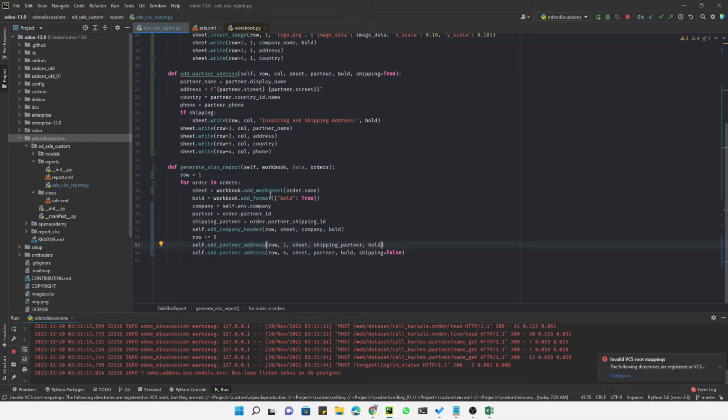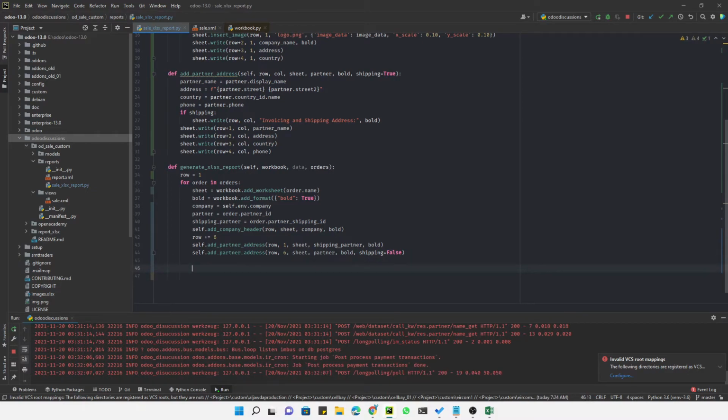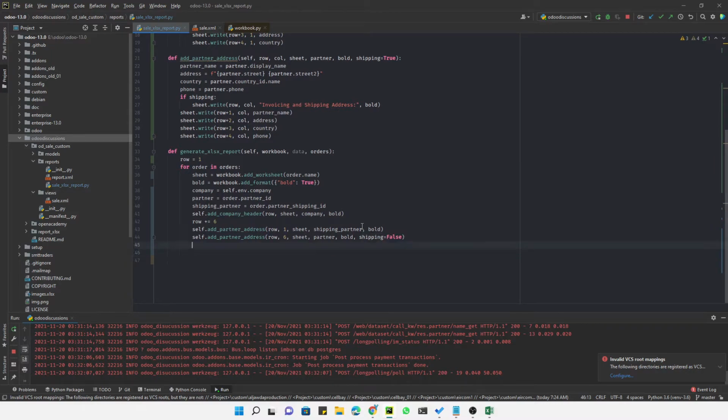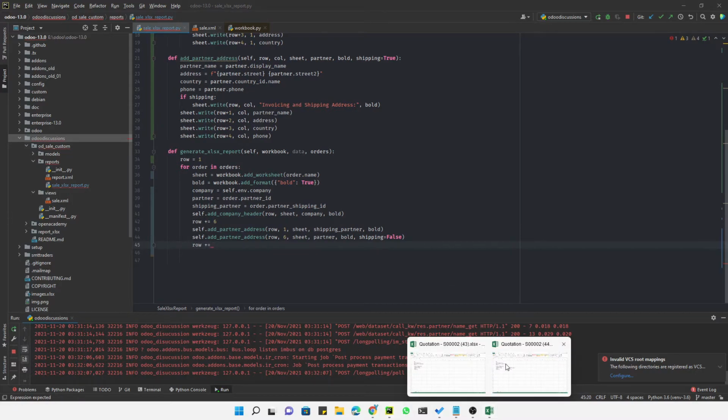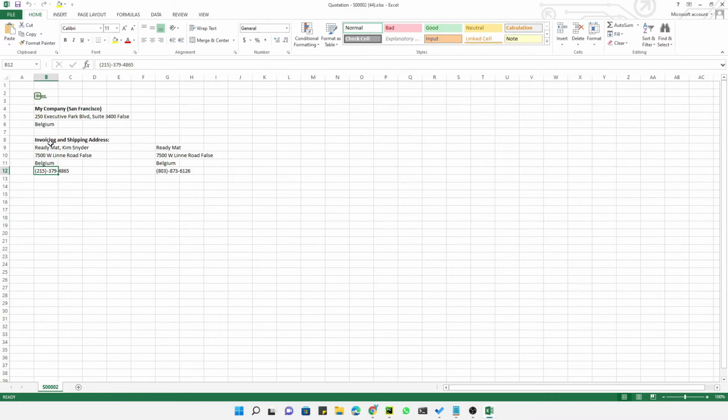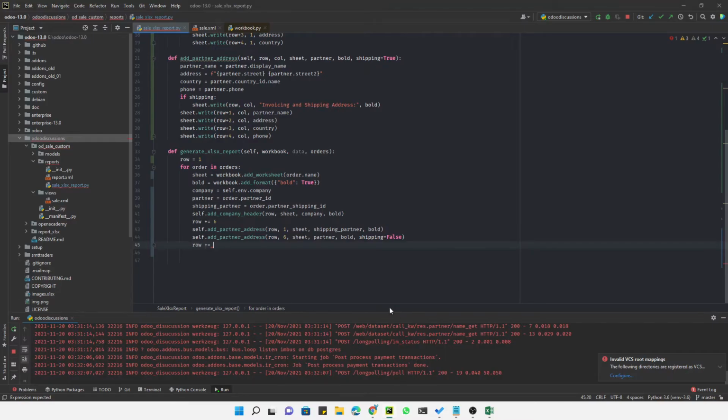So let me do it here by adding like this. You can add it like this. So here we need to increment the row. So what we need to add here is, let me just guess, it will be like 6 columns, and it has used almost 6 columns, so we will have to add 6.